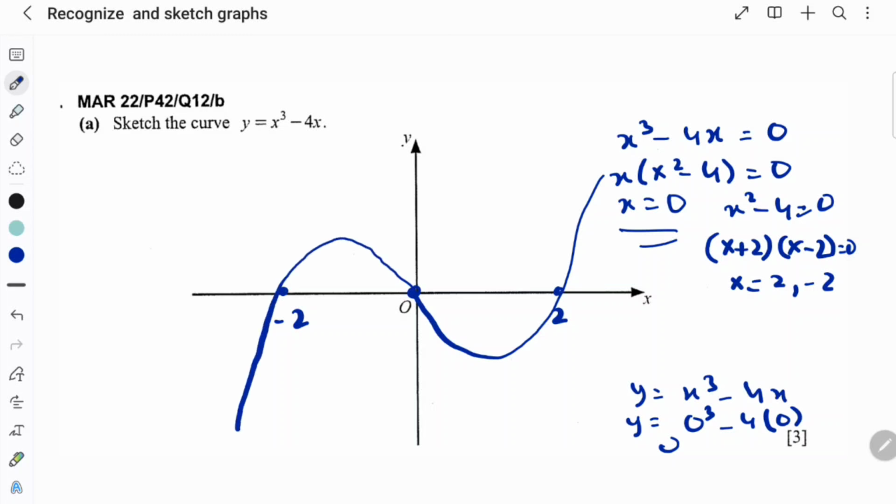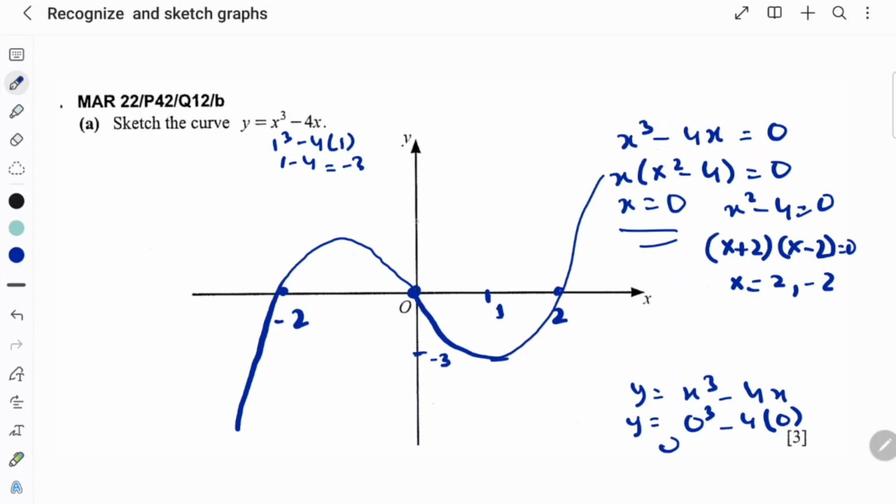Okay, so this type of curve you will have. If you want to know the middle, 1 is there, because it's a 3-mark question. We can show the calculations also, that is how we got the numbers on the x-axis and y-axis. If I just take 1 for x, 1 cubed minus 4 is minus 3. It is the turning point here.